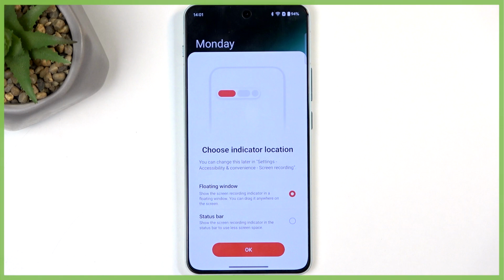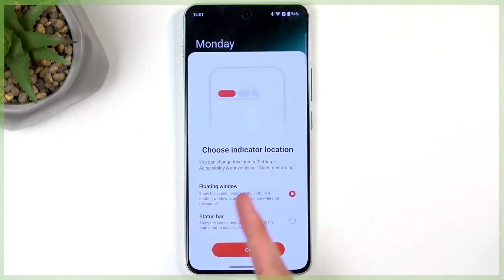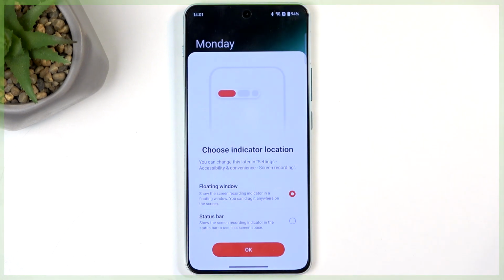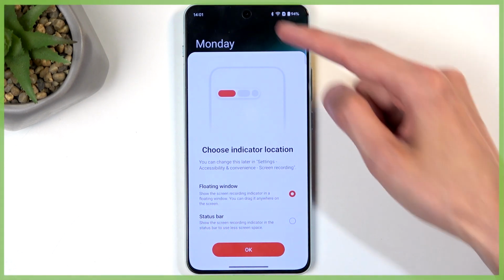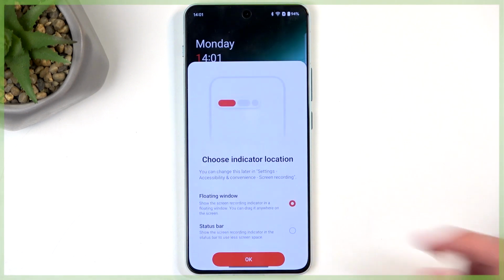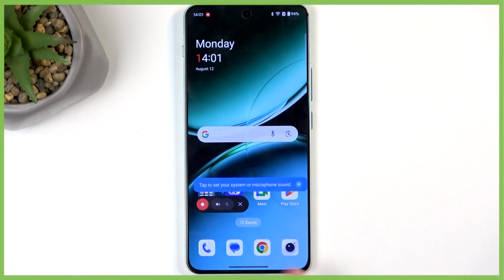other stuff. I personally like it as a floating window, as this doesn't actually get in the way of the recording. It's not visible on it, even though it's going to be visible on your screen while you're recording. Afterwards, when you're playing it back, it's not visible there. Well, if you choose the status bar, you will have that like red dot in the corner on your status bar. Now, anyway, click on whichever option you want, and here's the overlay.